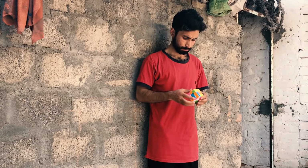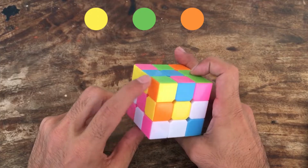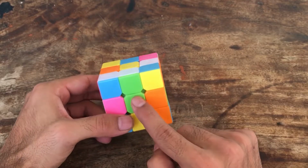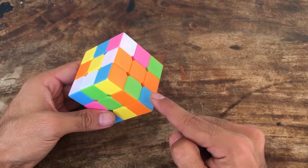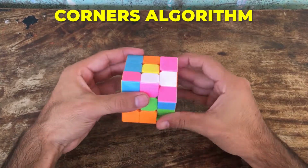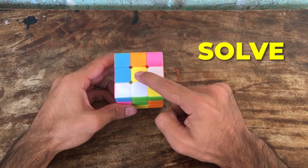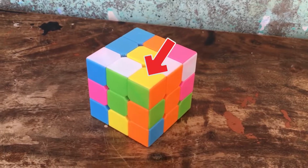I scramble the cube and start solving the corners. The first corner buffer piece is yellow, green, and orange, and this is the right home location of our first buffer piece. Yellow, green, and orange. Yellow sticker on top, it goes here, so I move this piece to the swap zone with the setup moves, and then I apply the algorithm to swap the buffer zone. After applying the algorithm, simply reverse the setup move, and that's it. So our first corner piece is solved.